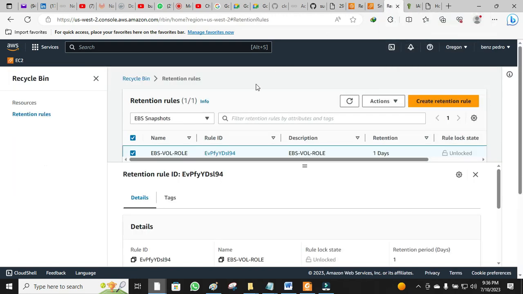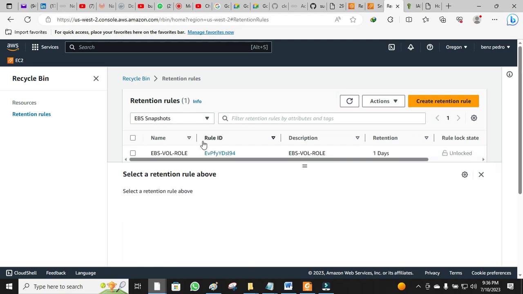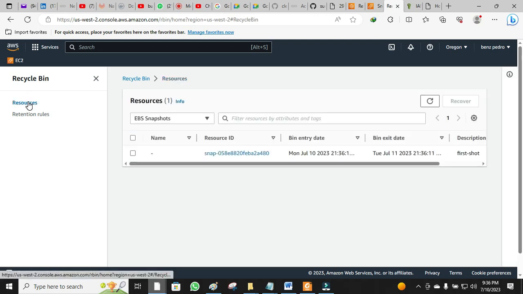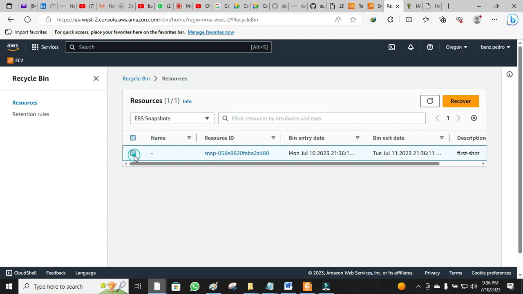Now we come to our retention rule. Now we can see our snapshot available in our resources.